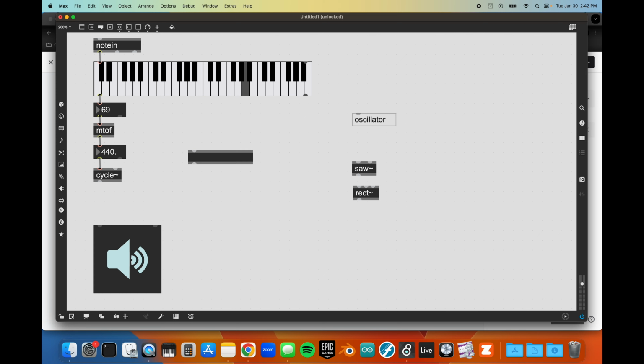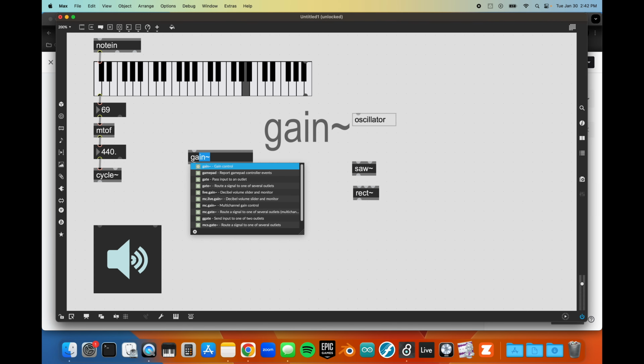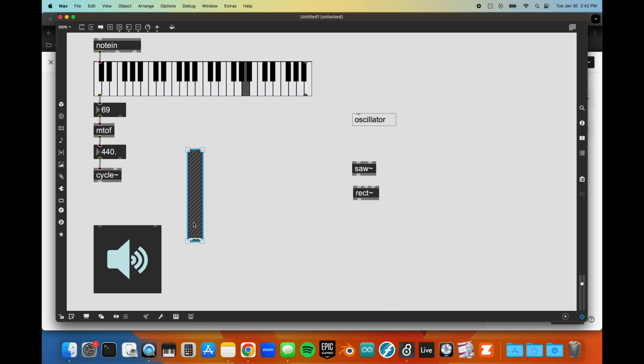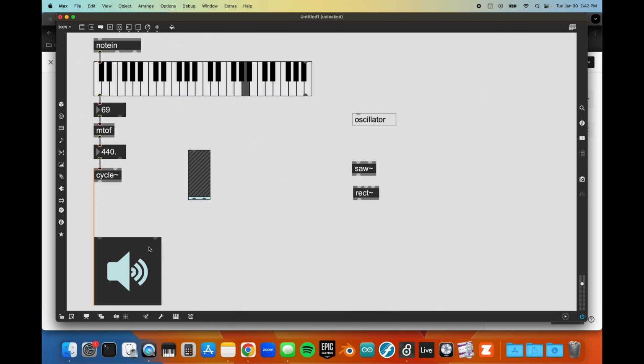The first is a gain tilde. And what that does is it creates a little volume controller that I can now insert below the cycle object, connect it to the inlet of the gain. And technically now I could run it out.